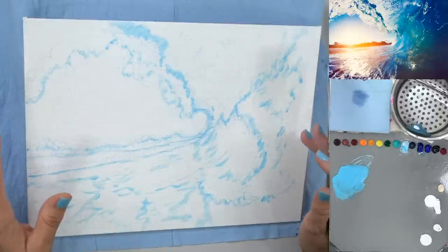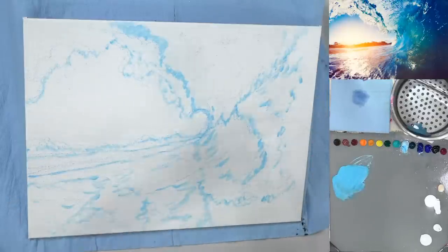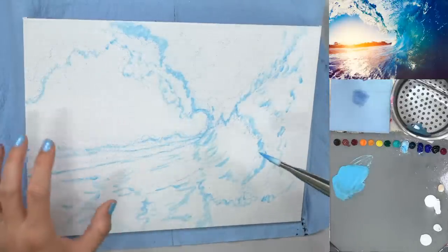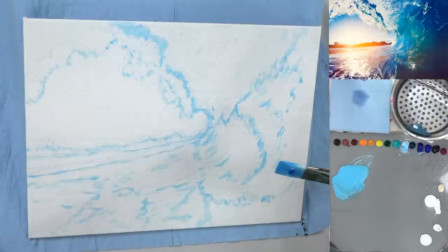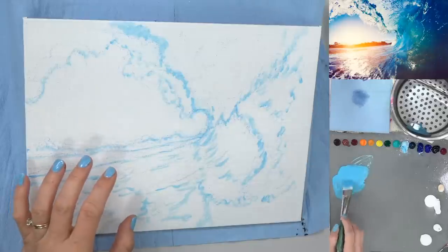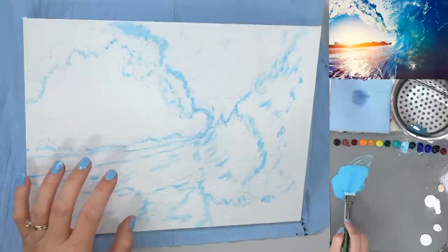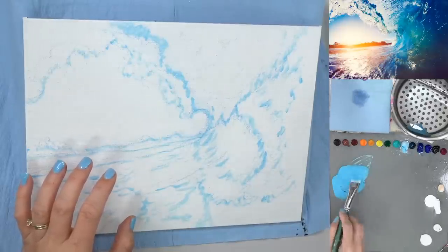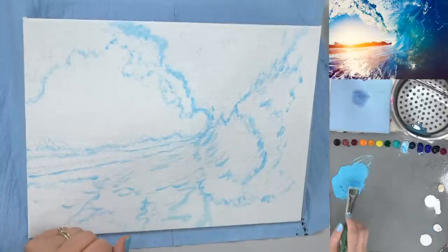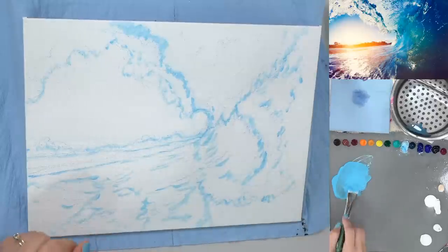Normally I will dull the colors a little bit. And this wave, it's pretty bright. Like most all these colors are really vivid. So I'm not going to do much of that on this. I'm going to really try to keep these colors really vibrant. So you can decide if you want to dull your colors a little bit. All you need to do is add a little bit of brown or like a yellow oxide, which I don't have out today, but something like that will help dull the colors. But I'm just going to kind of leave them.